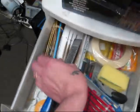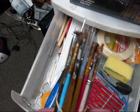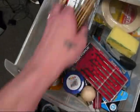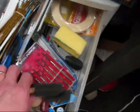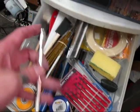Paint brushes that I just haven't thrown away. They're worn out, most of them. But maybe I need a worn out brush for something. Maybe I'm going to be doing some stippling. Here's some of them foam brushes. You know, you keep stuff because you never know when it's going to come in handy.